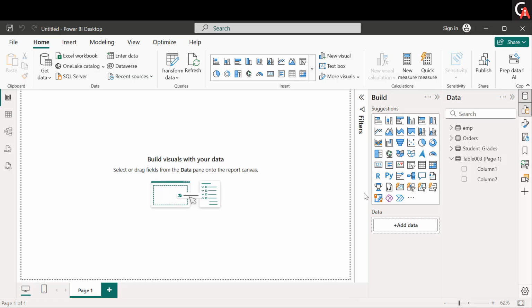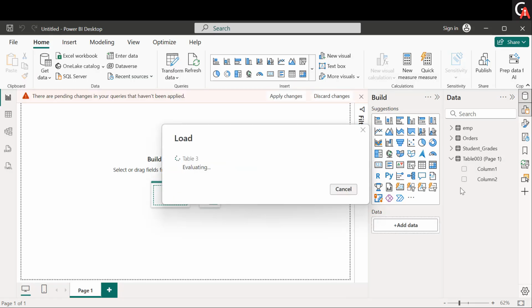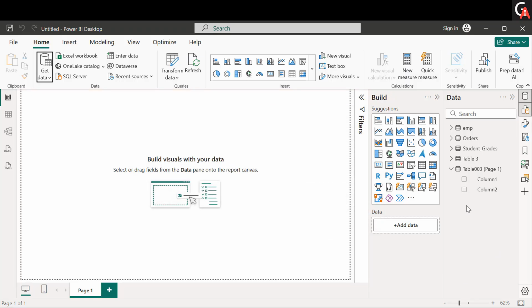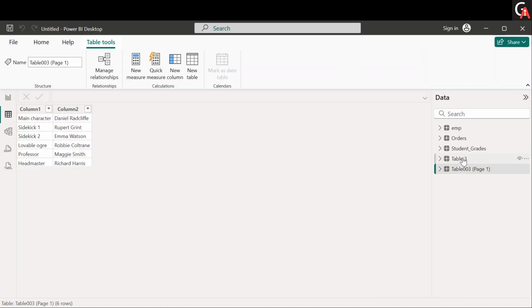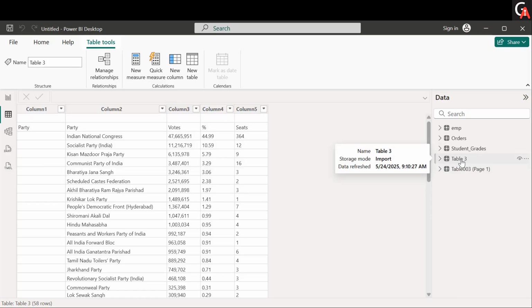Once I click on the load, you will be able to see that table loaded inside your Power BI desktop on the right side. To see what type of data is present in that table, just switch your view to the table view and click on the table for which you want to see the data. So this is the table that we have imported from the web.